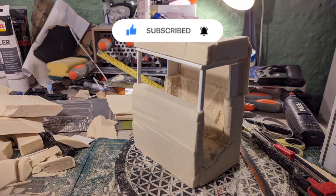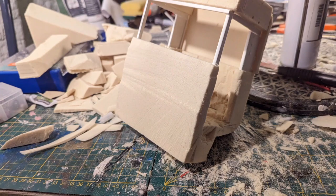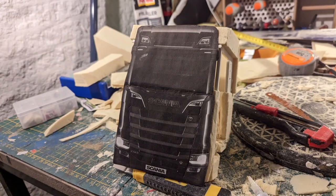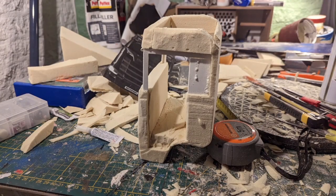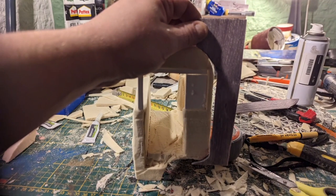The base of the cabin I built from a sculpture block. I'm carving out the inside so I can put seats in it, a dashboard and some other stuff. I'm using a picture that I printed from the internet. Look, I've carved out the inside. And now I'm test fitting the rear spoiler.